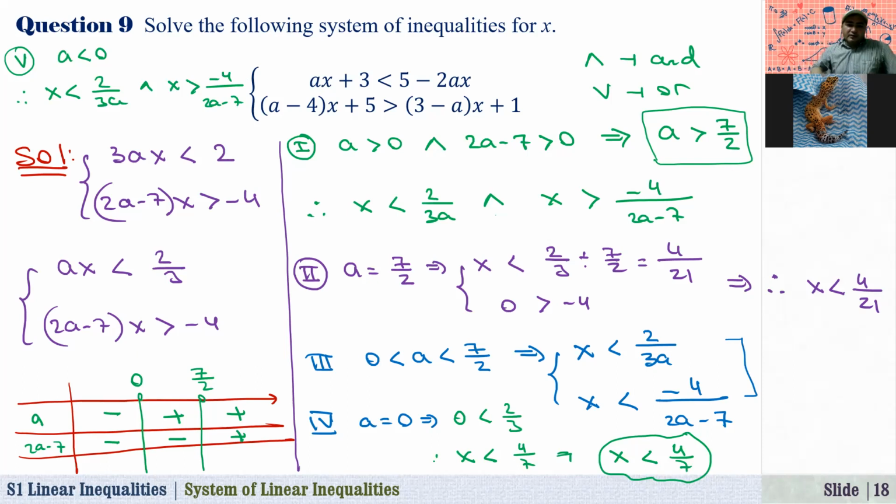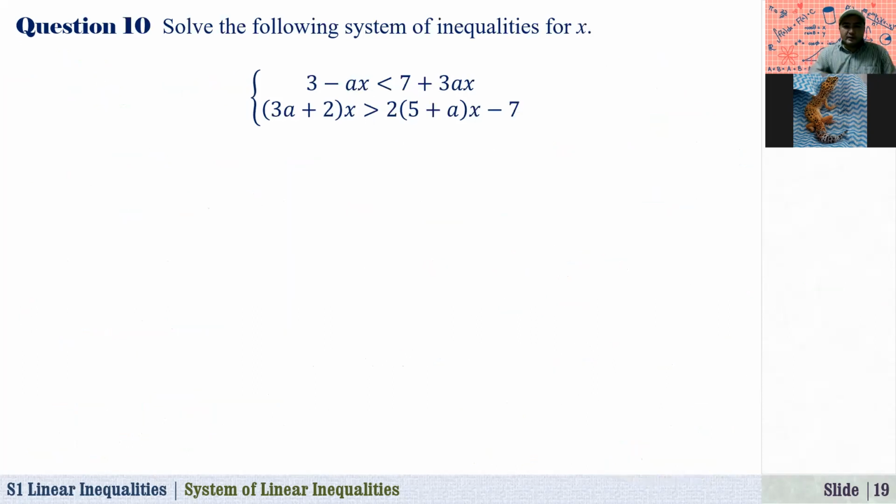Yeah, I didn't notice that we had to consider the 5 different cases. Otherwise, maybe I would have written a bit smaller, but this is how we should consider this. Because the coefficients of X are not the same thing. One is A and one is 2A minus 7. So we have to consider where they have the same sign, where they have different signs. And also the zeros, we have to consider differently.